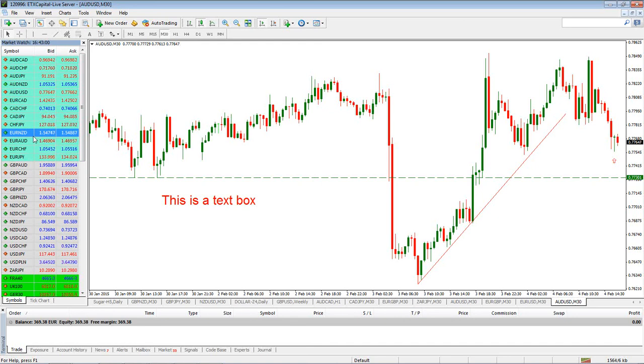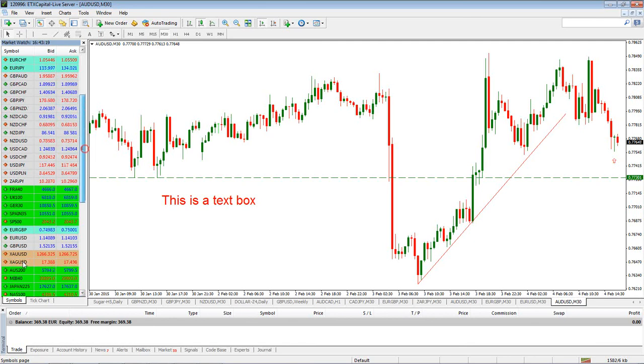It's showing the bid and the asking prices. So again, for us to monitor our spreads when we are placing trades, it's always good to look at the difference between these two. So as an example, the euro versus the US dollar is at 140.09 to 140.11. So again, we've got a 2 pip spread there.